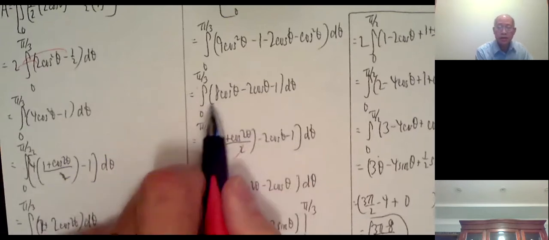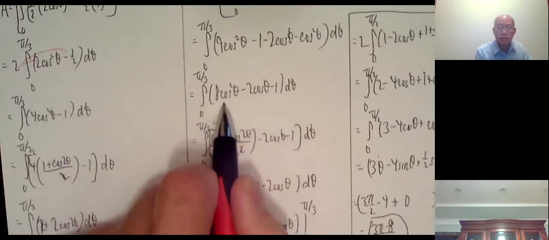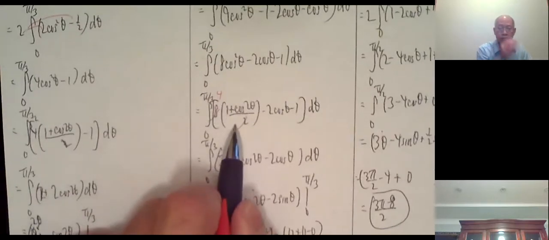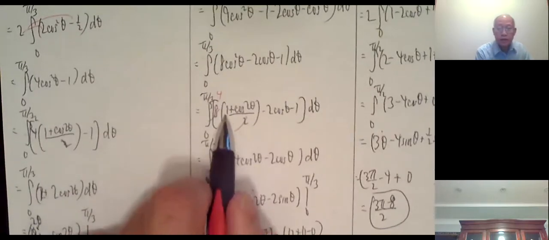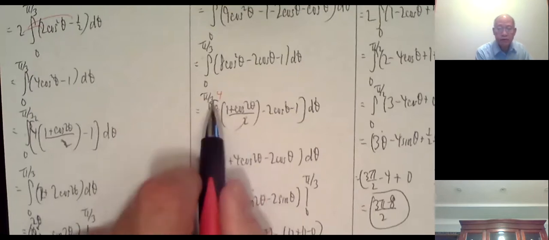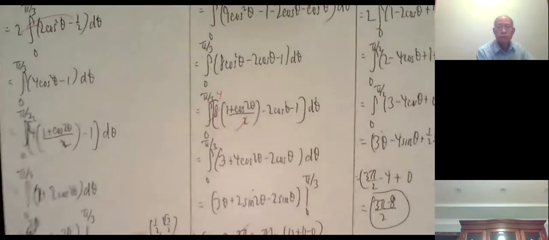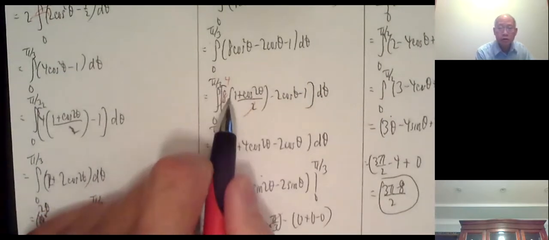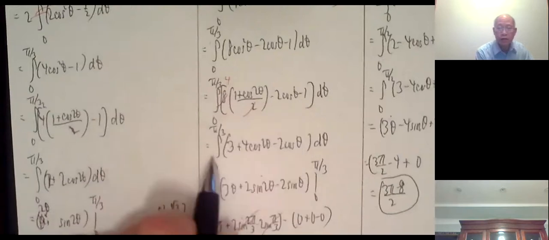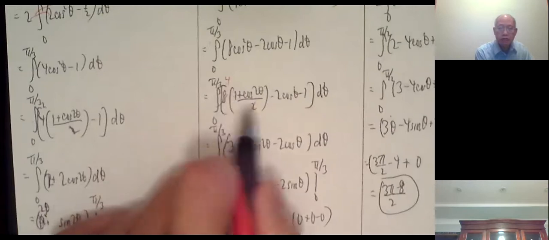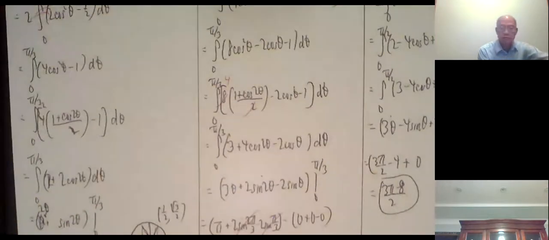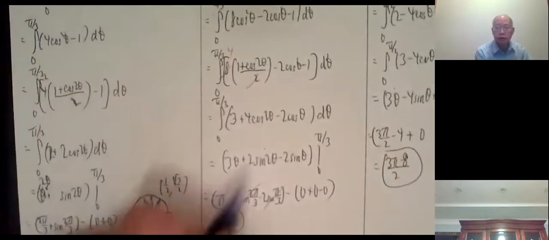That's easy. There's cosine squared again. It's our old friend. 8 times 1 plus cosine 2 theta over 2. That cancels out, 8 with 2 giving me a 4. So let's see if I don't mess up this time. 4 times 1 is 4, minus that 1 is 3, plus 4 cosine 2 theta, minus 2 cosine theta. Okay, so I think we're good.